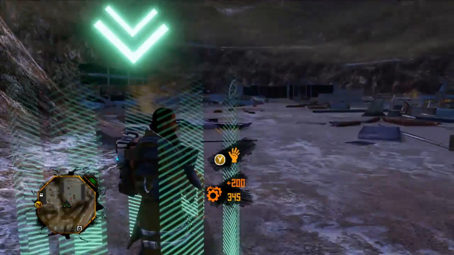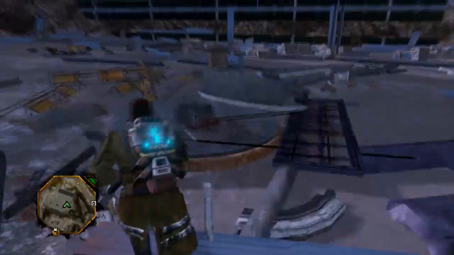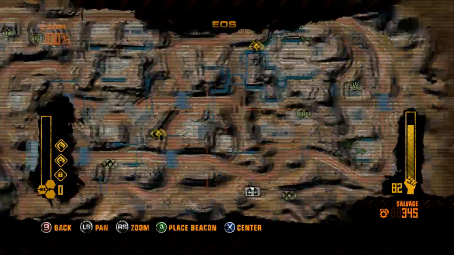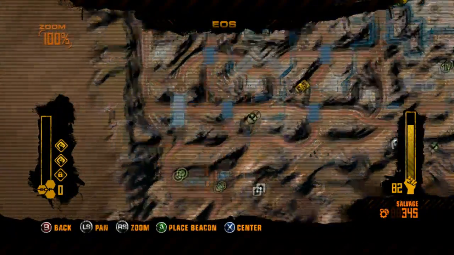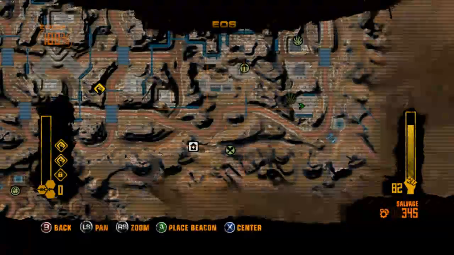Take it. And there's still salvage laying around here. I'll get that, and then I don't know what the hell I'm going to do next time. Maybe I can do one of the requireds. There's a transporter. Yeah, we'll see. I'll see you next time.